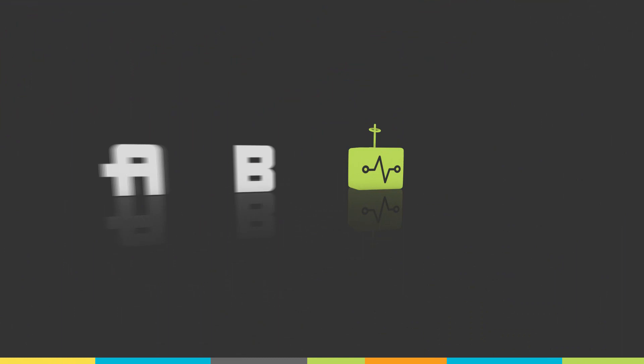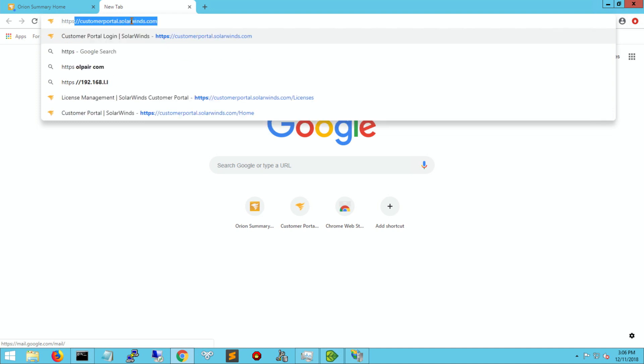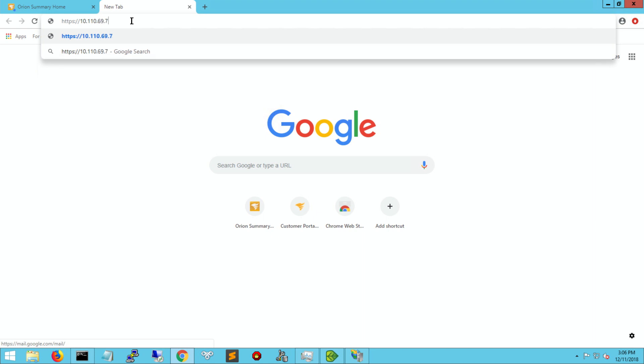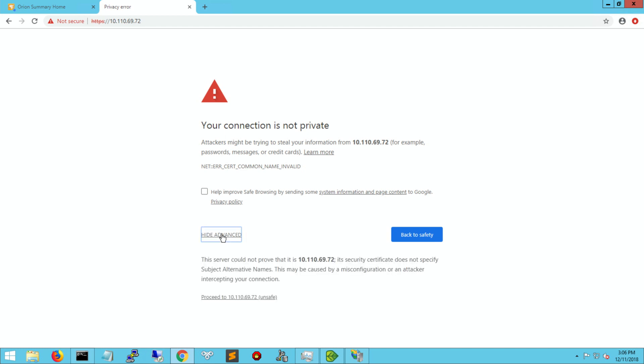The configuration wizard is grinding all the bits together. We're going to log in and see how it goes. HTTPS colon slash slash 10.110.69.72. Here we go — fingers crossed. And 'connection's not private.' But that means that I can proceed. Because you've chosen to be unsafe and not sign it properly. I wanted a certificate that said 'Leon's friendly certificate' — because this makes everybody open a help desk ticket.